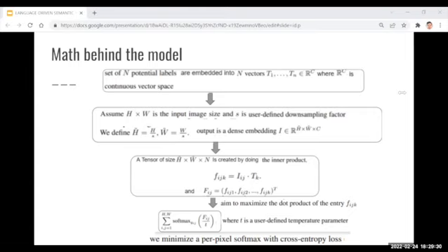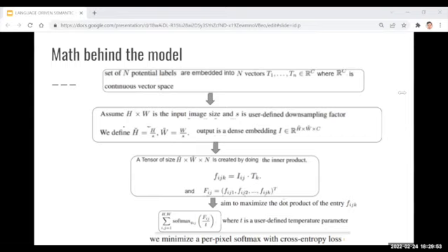A correlation tensor is created by using a dot product, of size H into W into N, where N is your number of potential labels.